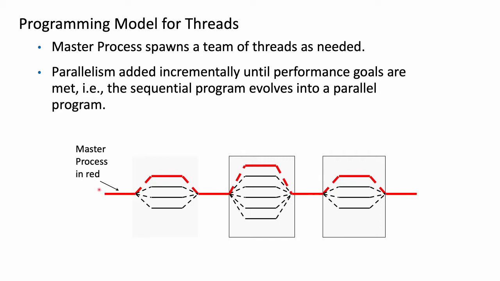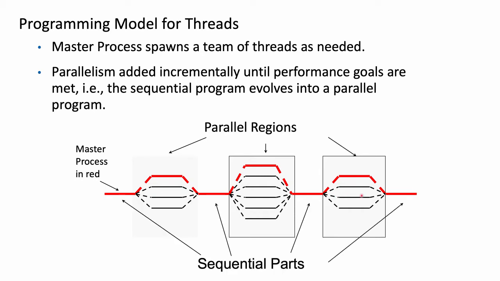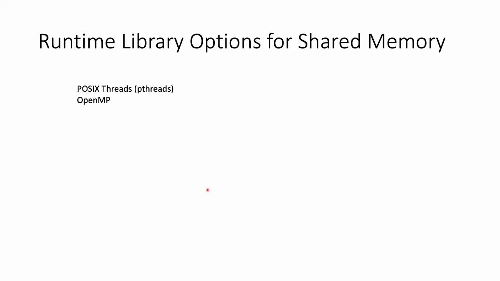So the model for threads is we have a master process that starts at some point. The master process, as programmed, will start some threads. So all these threads are created. This is a parallel area of execution. When that work is done, it comes back to the master, who works alone and sequentially again. At some point, it will spawn the threads again. We come back to master, spawn some threads again. So we have some parallel regions and sequential regions. And when we're looking for performance, we want to minimize the duration of these sequential regions so we can get to our perfect speedup. So just like message passing, there are a number of options.